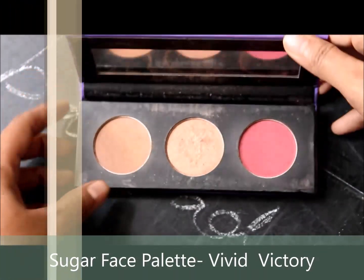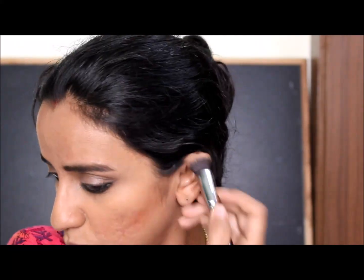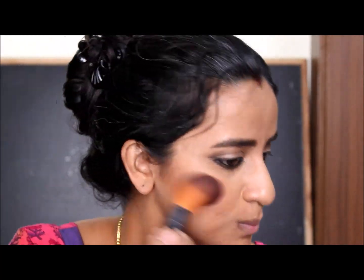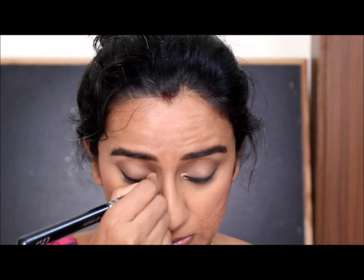My blush, contour and highlight comes from this palette by Sugar Cosmetics. It is the shade Vivid Victory, and I love it. I think the contour shades and the blush shade, actually even the highlight, all of it just works so well for my skin tone and I really like it. The blush, somehow it didn't pick up much color on camera, but in person it does look really nice.